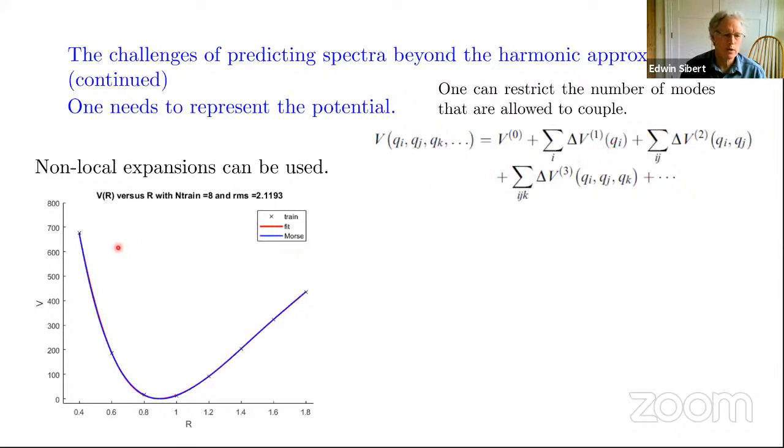When I was first playing around with these ideas, I took 8 points. And basically, I added a Gaussian at each of these points. I made the width pretty big. And I said, well, I want to take a linear combination of these Gaussians so that I match all of these points. And so you can do really well when you do something like that.